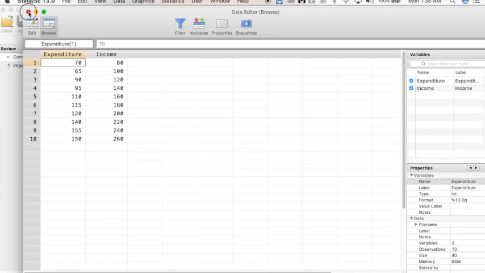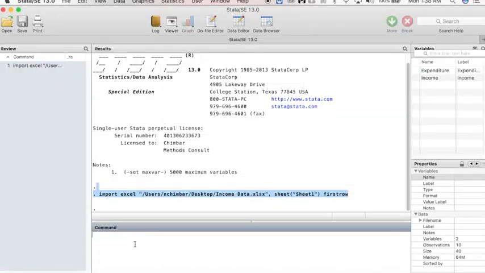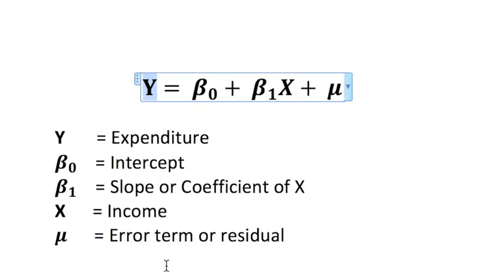So we proceed to close that, and then we want to estimate the effect of income on expenditure as we captured in our model here. So we want to determine how change in income affects the expenditure of students on a weekly basis.